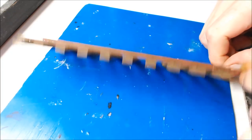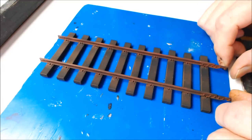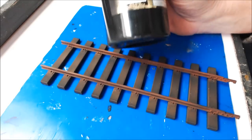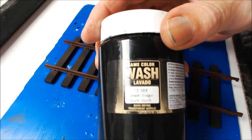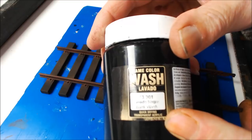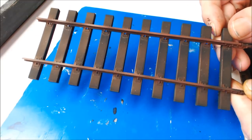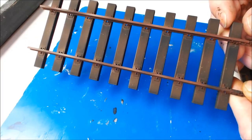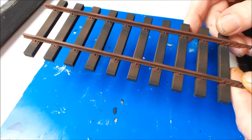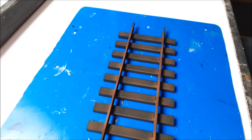I didn't even panic if I caught the rail because later on it gives high and low light rust tones. Step three: I use a wash — I put it straight into the airgun. The particular wash is my go-to, the Vallejo dipping wash. I use oodles of this — they do it in black and brown, brilliant stuff. You can thin it down or spray it neat straight from the tub. I give that a coat over just to bring everything down and very lightly hit the tracks as well, mainly along the bottom to give that depth.